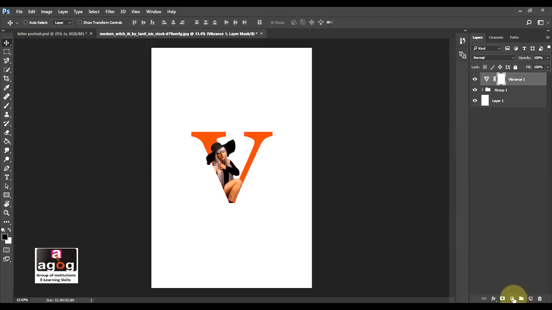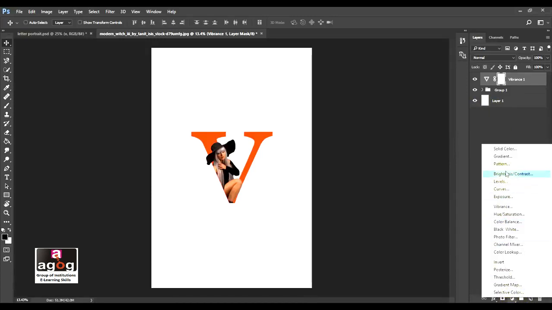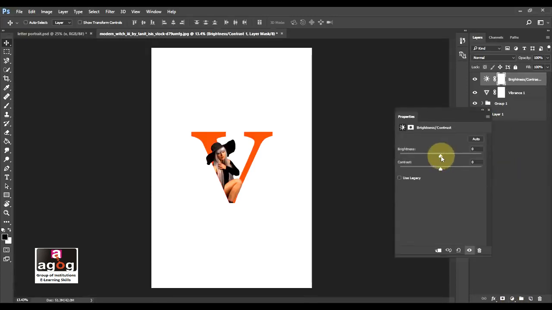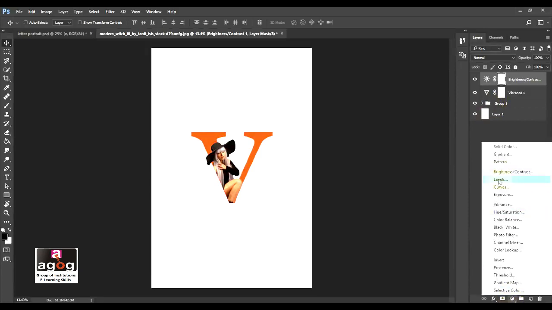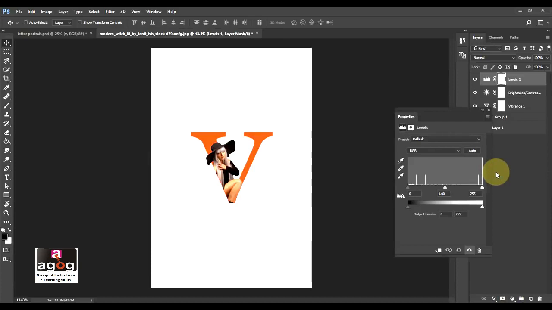And after that, I'm going to create another adjustment layer, and this time I will select brightness contrast and increase the brightness. So maybe somewhere around 30-40%, looks nice. Close it. And for the final change, I'm going to create another adjustment layer and then select levels. Now you won't have to do it with every image. I'm doing it because this particular image is underexposed, okay? So don't worry about it.